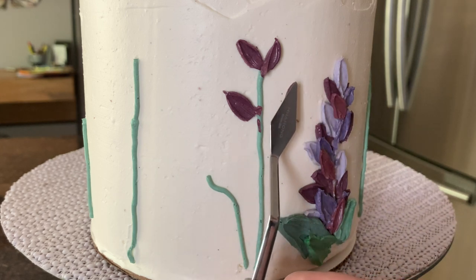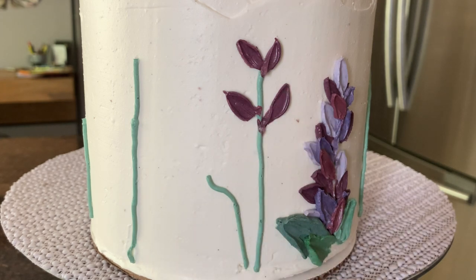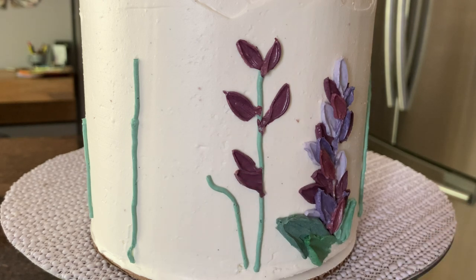Just scooping up that buttercream again, you could even just scoop it right up and then press it directly on the cake without doing that back and forth motion, if you don't mind having a little bit jagged edges. So I will leave you in peace to watch these flowers come to life.